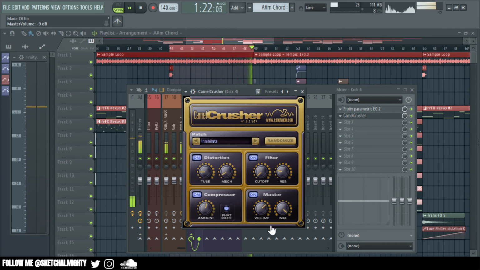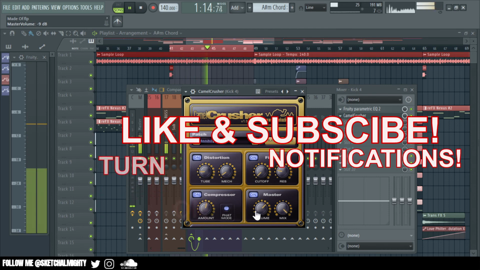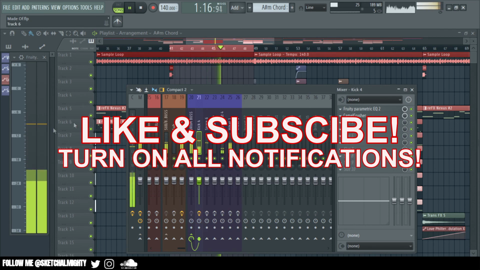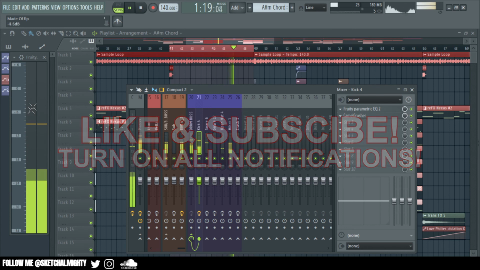Back down. And the whole point of it is to keep it under negative 6 dB.